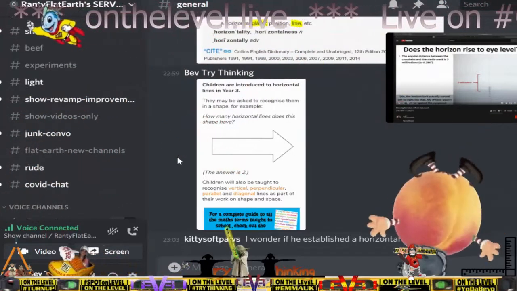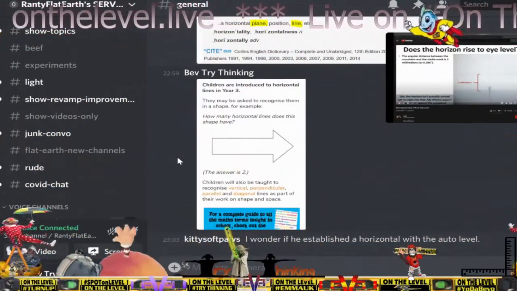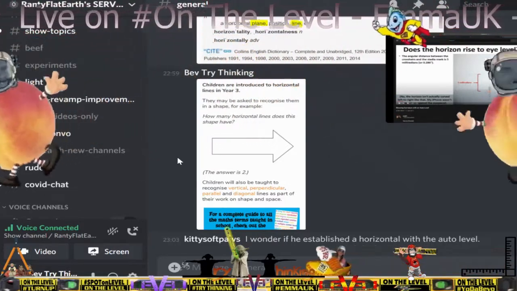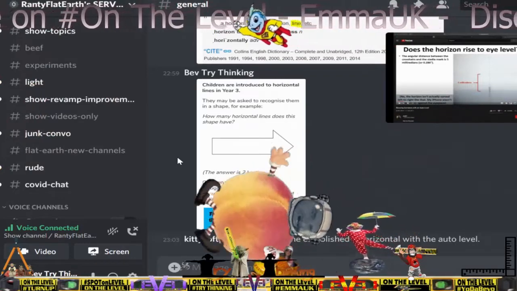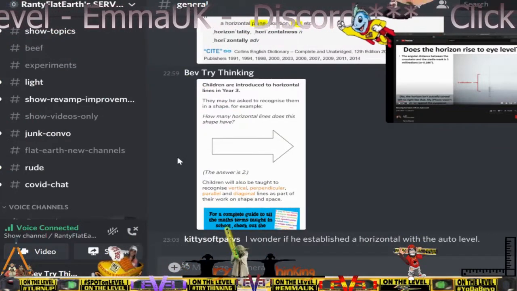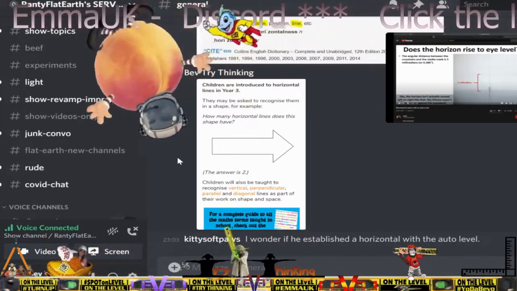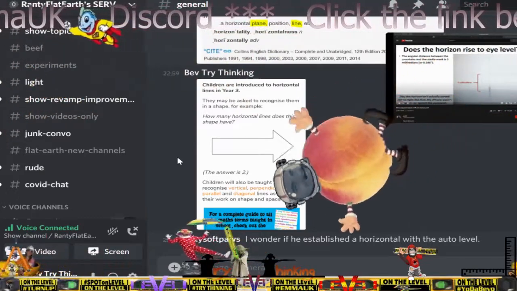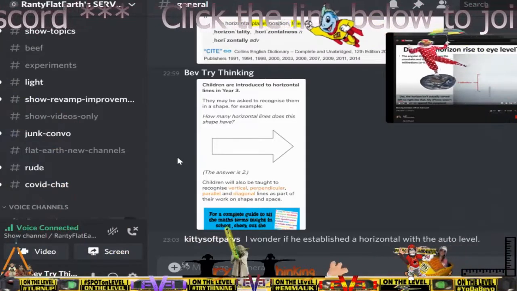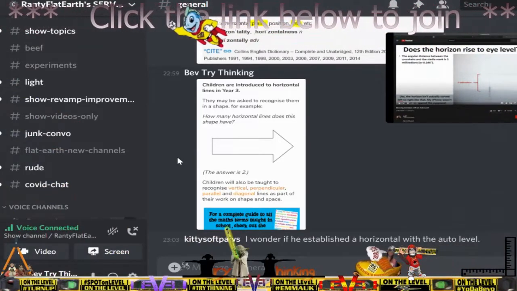You don't need to be millimeter accurate. If you're trying to establish your level, then yeah, you have to be millimeter accurate. I don't think you need to be millimeter accurate. Yes, you do. No, I don't. If I'm 60 meters above the water and I'm trying to measure the horizon, what difference does a millimeter make? That's not what anyone with one of these tools would do normally. Why not? Because you can't be millimeter accurate on a horizontal looking. I don't need millimeter accuracy. I'm telling you why it doesn't work.